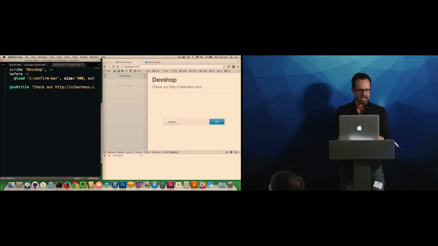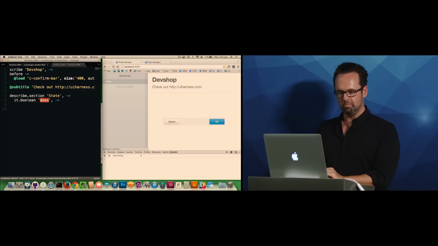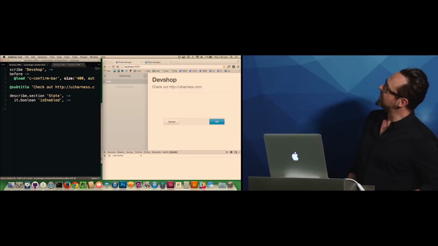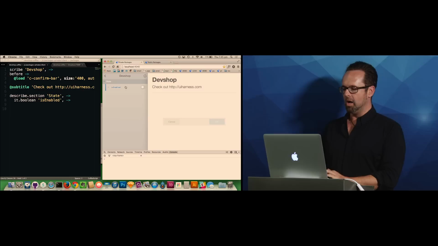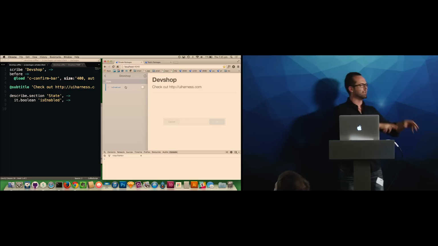Within that, I might put a Boolean value in to, say, change a property called isEnabled. So simply by doing this, we now have a rapid way to manipulate the control with a very small amount of test code surrounding it, where we get a lot of UI to manipulate it.